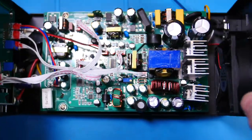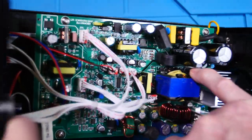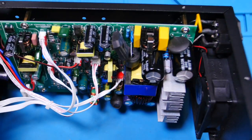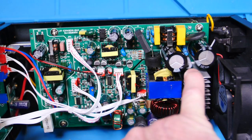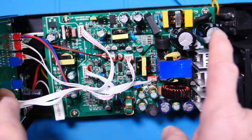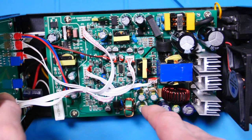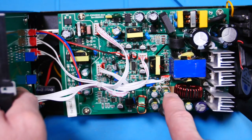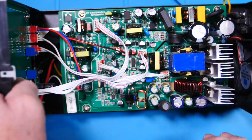Here's our big bulk capacitors, 560 microfarads. Kind of hard to see that because it's coming down the strip here. 560 microfarads, 200 volt. Again, 105C rated caps. There's a big resistors. That looks like a 3 watt, 5 watt maybe, and a couple of 2 watts down there. Some of those caps must be to balance and maybe discharge these. Alright, so we have some slots in the board for isolation. So input voltage comes through our EMI filter, comes through our big bulk capacitors for our main power supply.